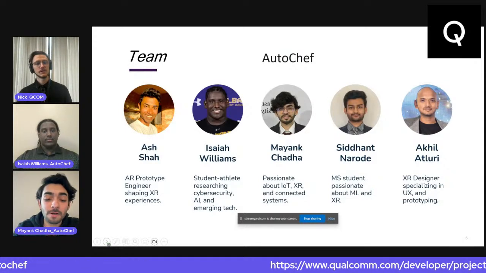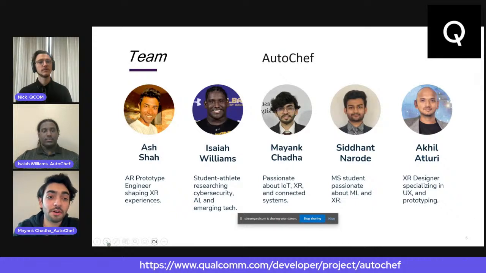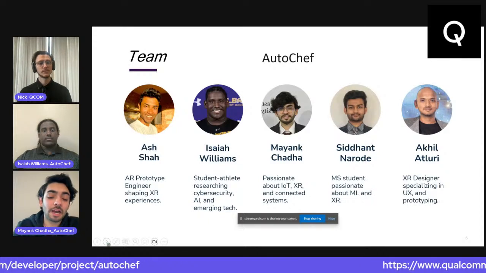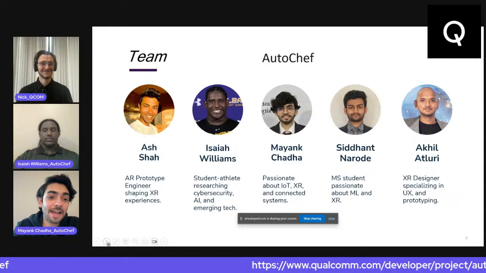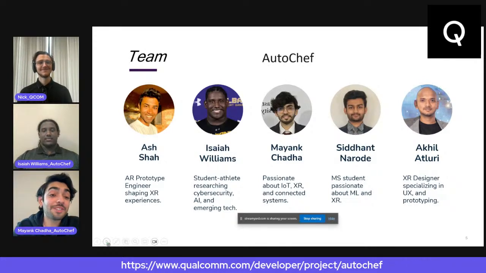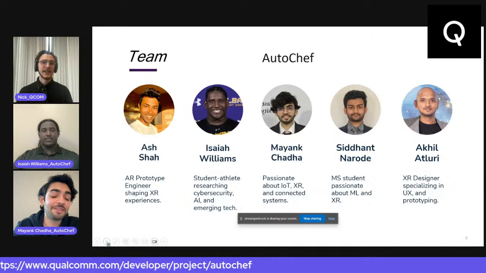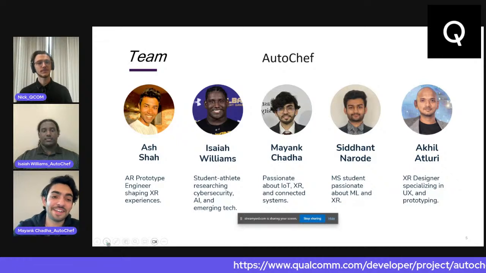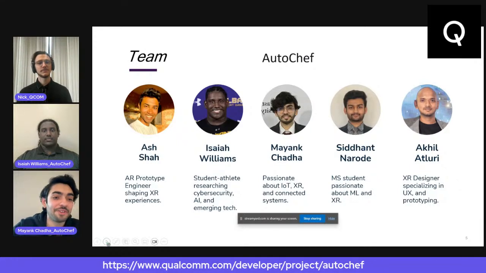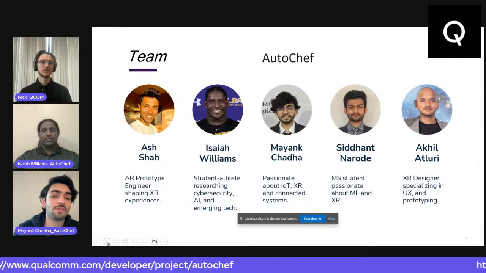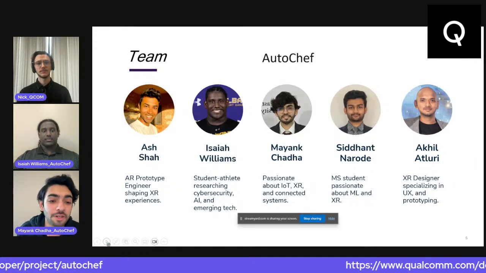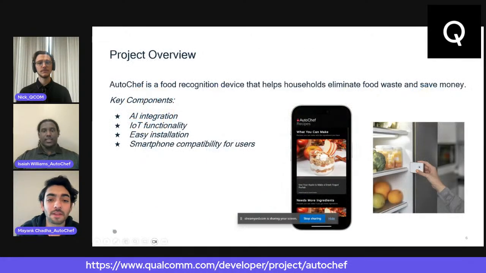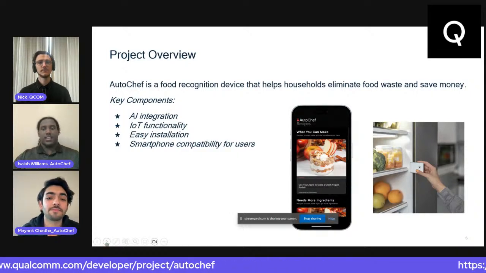So we observed a huge trend in home automation, but that automation did lack in the kitchen market. I mean, we eat three times a day, and we waste a lot of food during that time as well. Sometimes we keep things in the fridge, and after a week or so, we realize we could have just utilized that, or even someone else could have utilized it. So that's what motivated us to build something like this, and we will discuss more on the next slide.